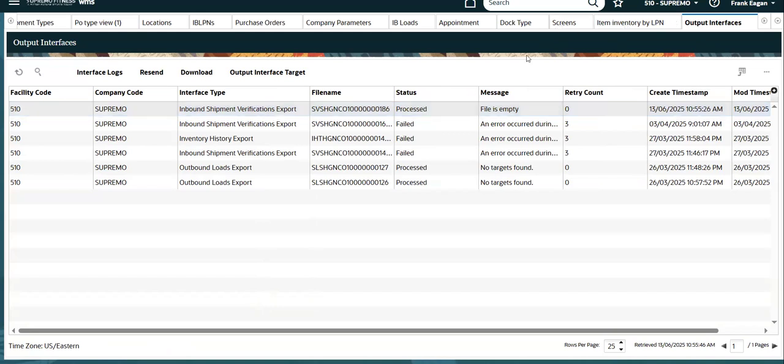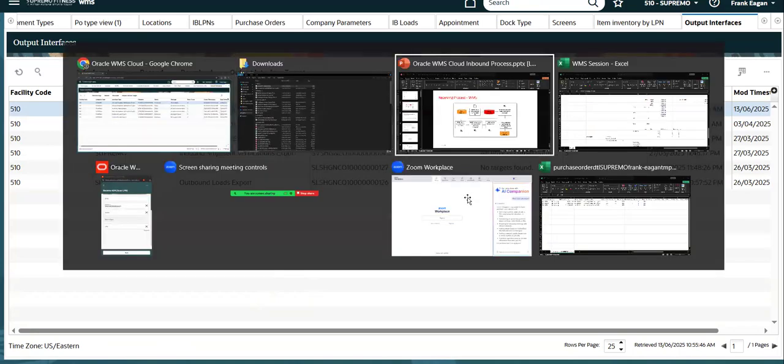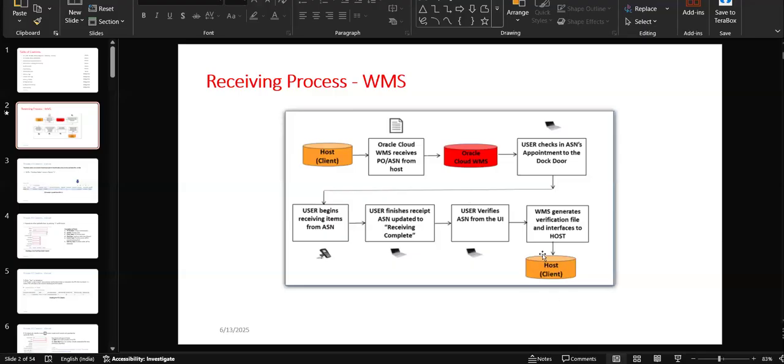So what is the purpose of verification? You can interface it with the host system. Whatever ASN or purchase order sent from the host, it will get closed at the host. This is just the output interface from WMS to your host.